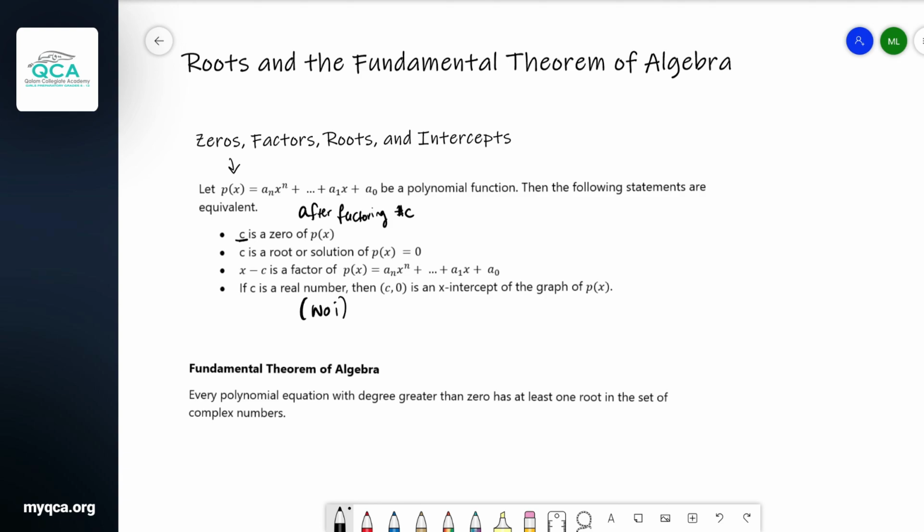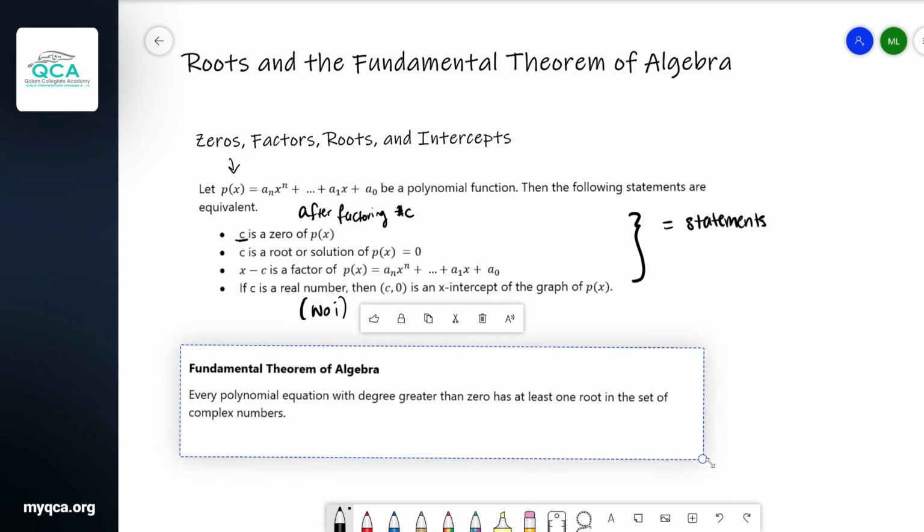And if the binomial, x minus c, is a factor of this polynomial, it all leads back down to 0. So all four things are equal. These are all equal statements. And that's what it says in this summary right here. So this is what we have learned before. Now, I'm going to make it bigger.